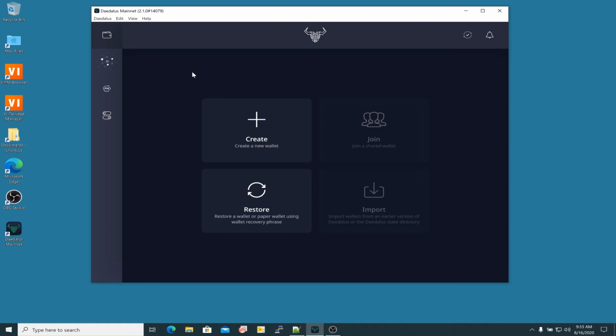Just be aware, if you lose that key, it's the same as losing your ADA if you lose access to this version of the wallet that's already logged in. If you have to recreate that wallet for whatever reason and you don't have that key, the ADA is gone. I'm telling you that now because it is so important that you remember this, and the wallet is going to have some warnings to that effect as well. So let's go ahead and get started.